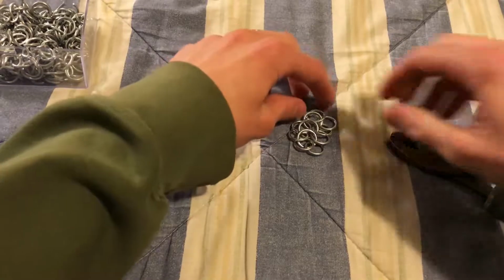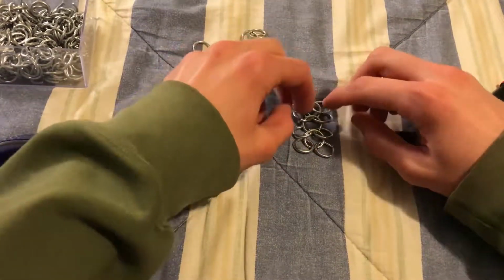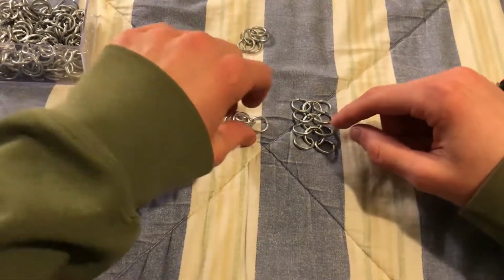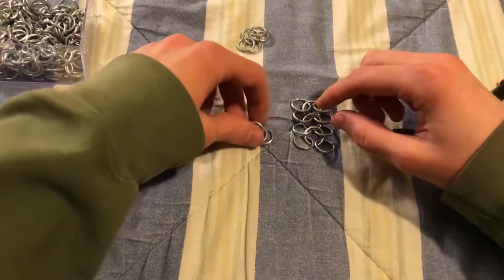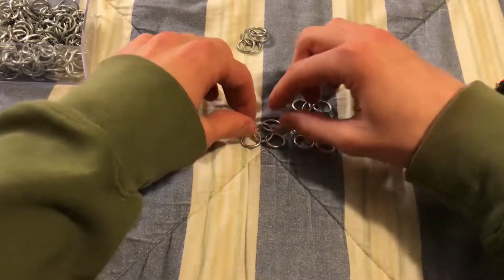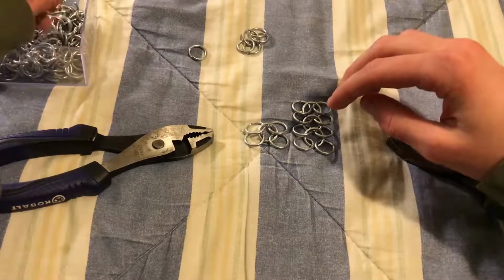And then it's flush, so that's good. Then we're going to lay it out like that. And that is now 2 of them attached. We now need to attach the other 2. So what we're going to do is grab this one, do it the same way, the middle one pointing away from us and the side ones pointing towards us.